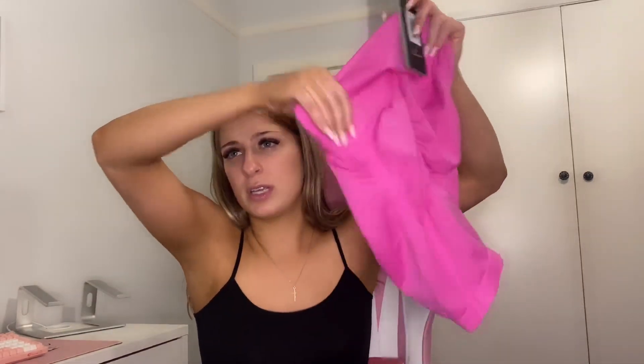Then I got the shorts. I got them in a medium because I always get shorts in a medium since I find shorts tend to dig in. But I'm confused whether I should have gone a size smaller or bigger — my first impression just looking at them is that they look built a bit weird. There's a lot of fabric at the front, so I'm a bit worried about camel toe, though the waist seems pretty small for a medium so I should be okay. I'm also concerned about the legs digging into my quads since I have thick thighs. It has a scrunch at the back with a contour effect that makes it look like it rounds the bum — it literally looks like someone's butt is already in there!